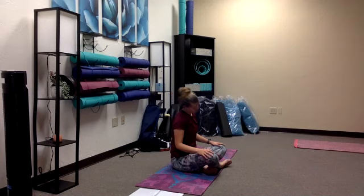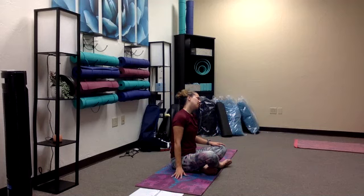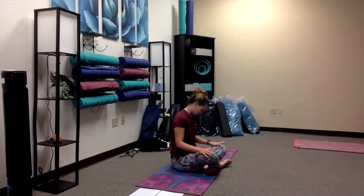And slowly rotate that head over to that other side, holding it over that right shoulder. And then taking that left hand, placing it on the mat. Feeling that little bit of an extra stretch there. And then we'll slowly take that hand, place it back on the knee, roll that head back center. Let it hang for a moment here.